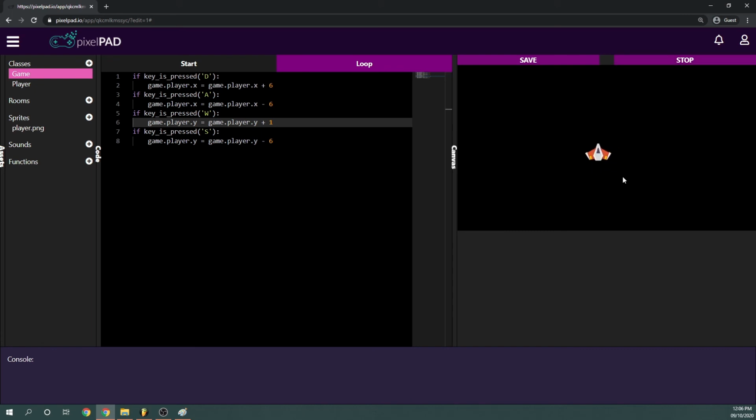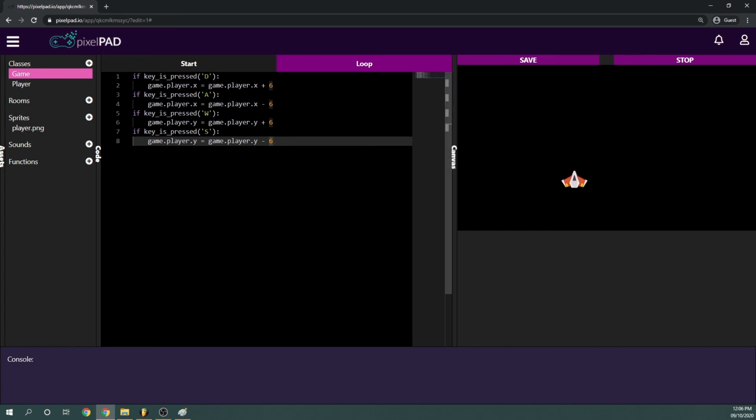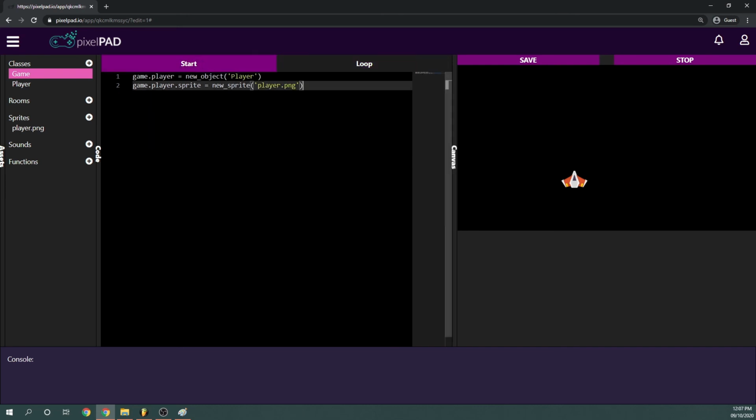You can see that it's very hard for me to go up, right? So it's very bad to have the same values on different places like this. And what we want to do is to make all these values be located in the same place. And what do I mean with that? So let's go here on the game, on the Start tab. And here what we're gonna do, we're gonna create a variable for the player speed.